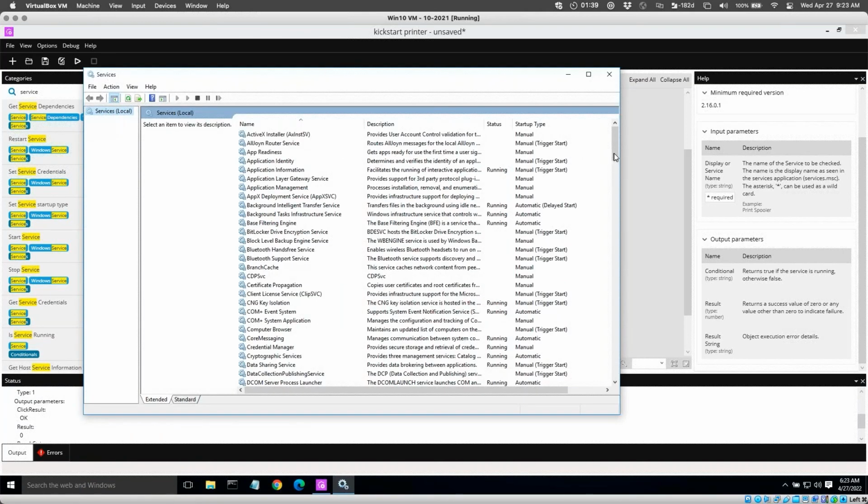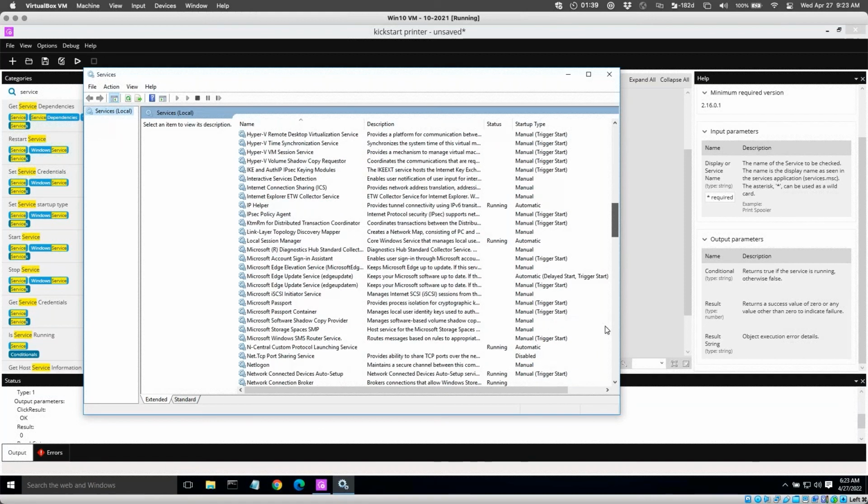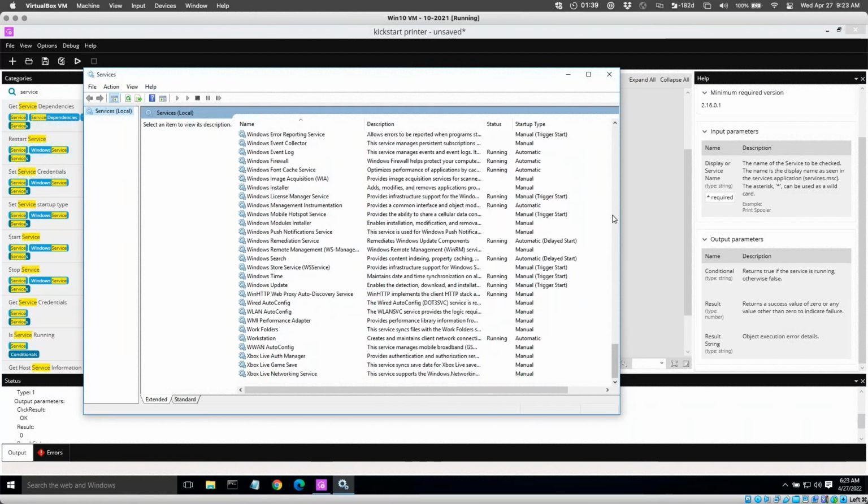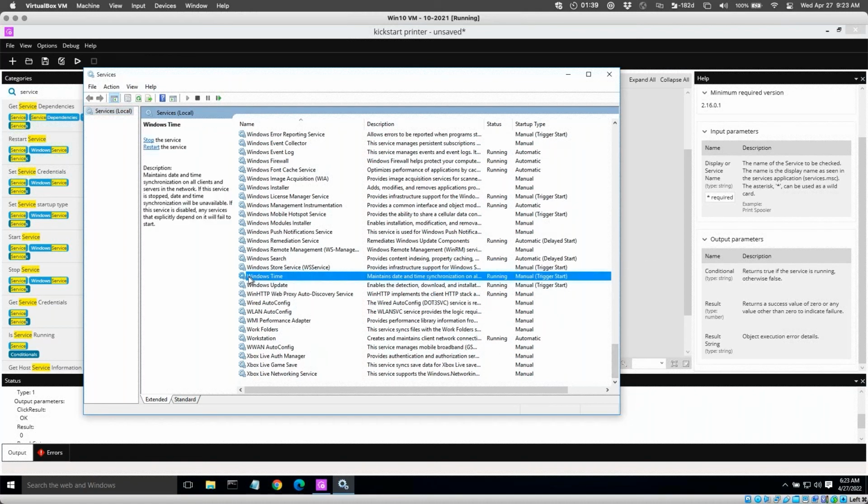So often we will look for the Windows time service, which we know will be running once the machine is online and has been able to check in with its NTP server and it's synced up and everything.